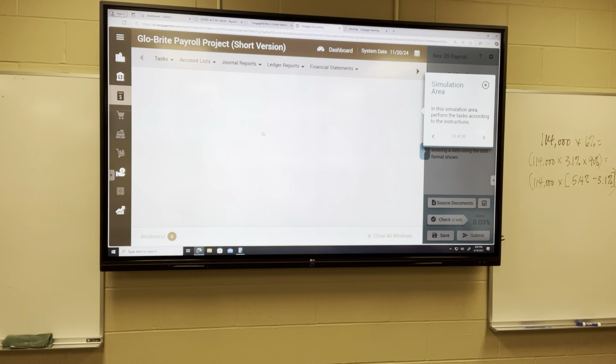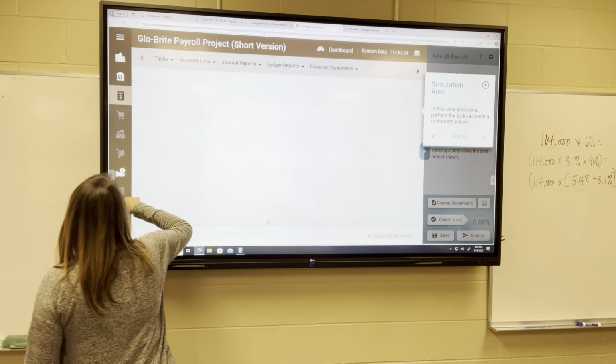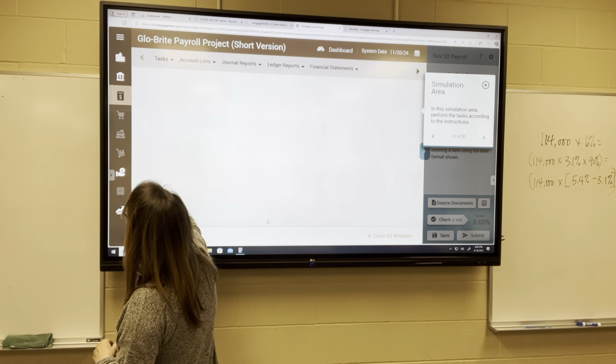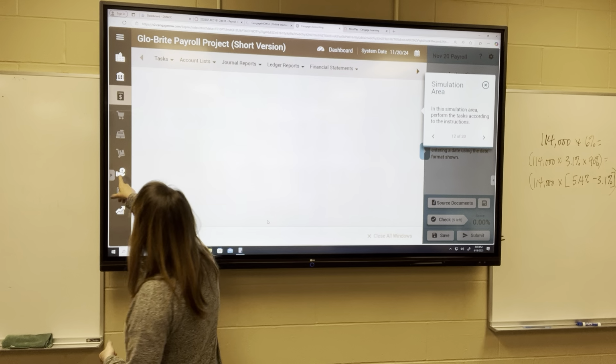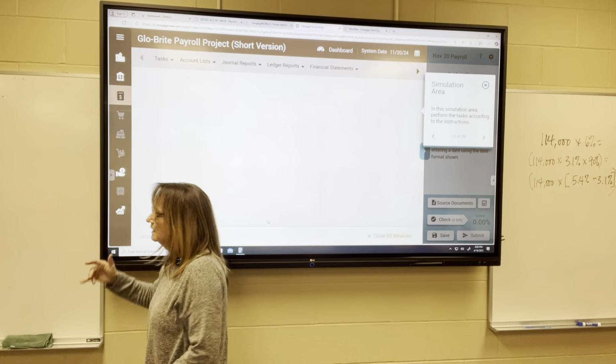The simulation area. So in this simulation area, you perform the tasks according to the instructions. Now, you'll see over here on the left-hand side, there are different tabs. And each of these tabs means something. So this is like the payroll tab, and they're handing money out.